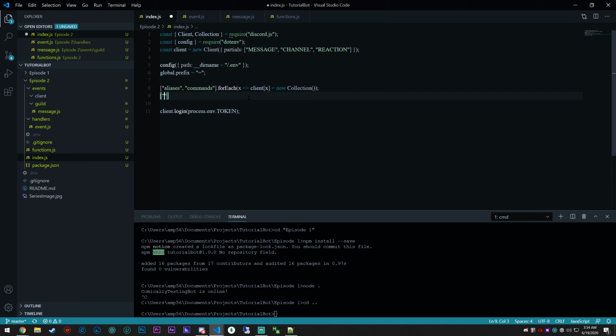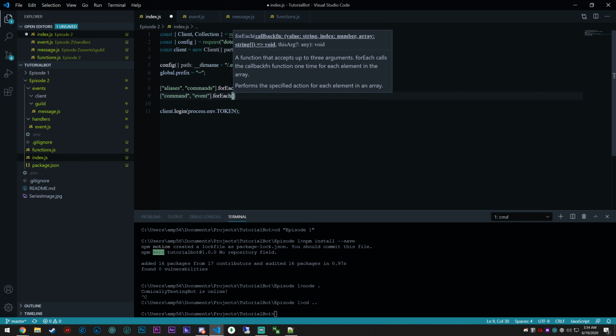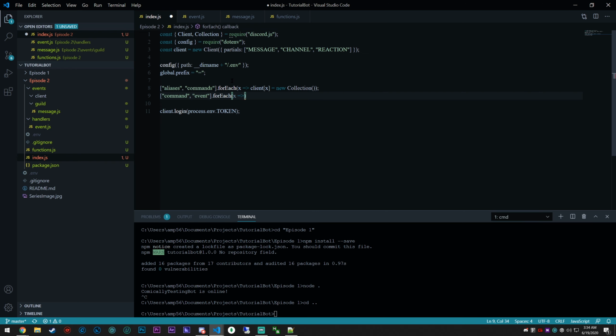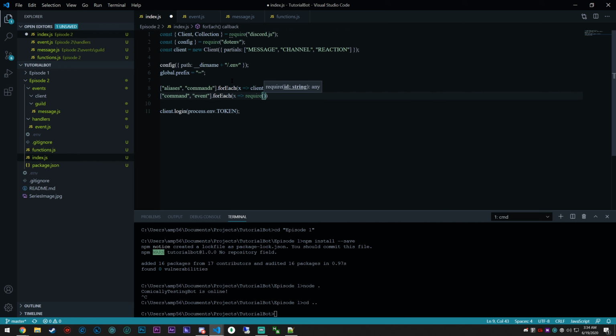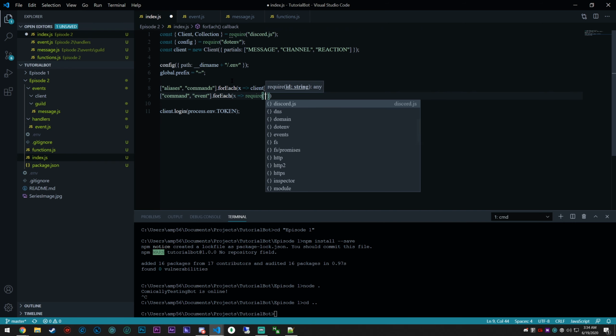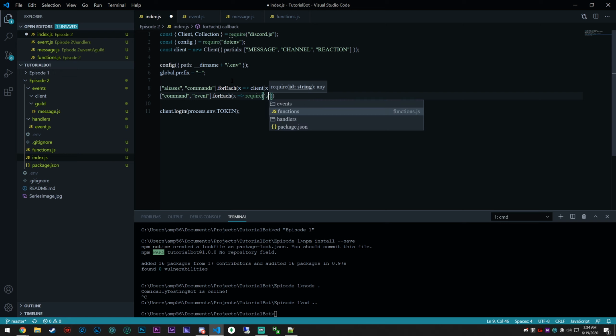And then we're going to add another array that is command and event, or just event. Yeah, just event. Dot for each x, and this is an arrow function, require, and then we're going to use tildes here again in this situation, and this is where it comes in handy with VS Code.